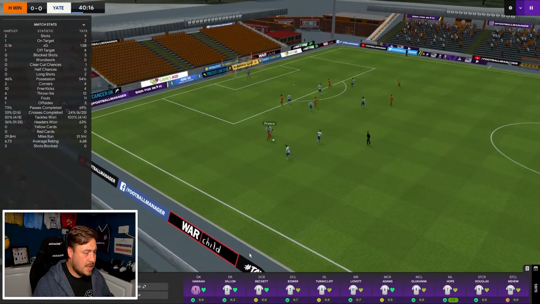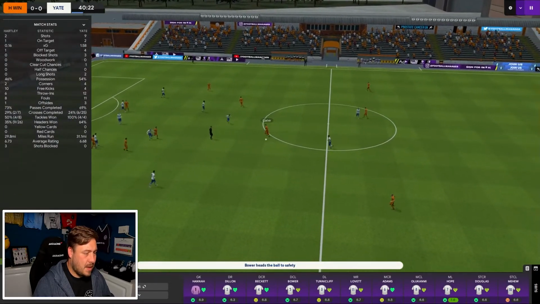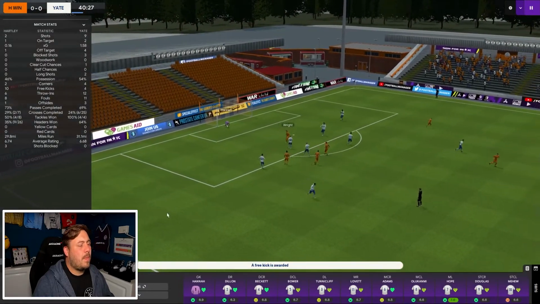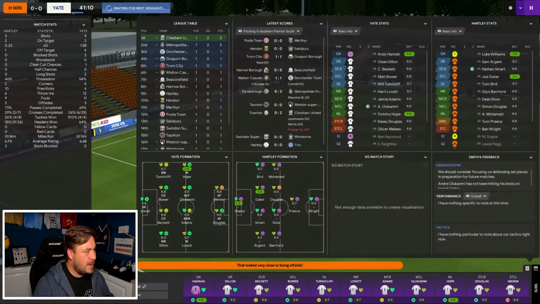Get a tackle in. You get a tackle in. Bauer, good header. That ball should never go over his head there. Gator, they're first to the ball. Right, good for it. Bit of a weird slow dive. He was offside anyway, but it was a little bit weird. Coming up to half time, 44 minutes played. It's still 0-0. We've missed the penalty.